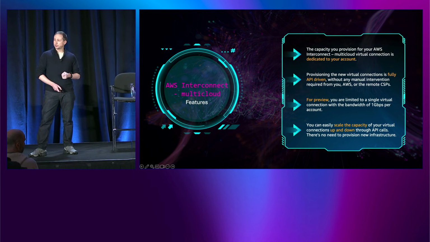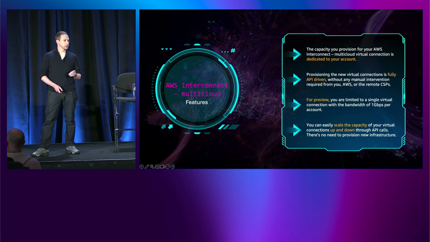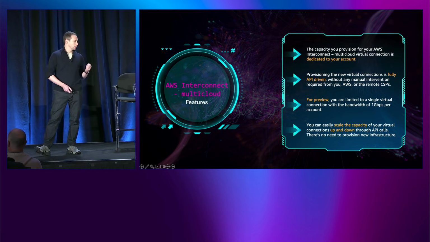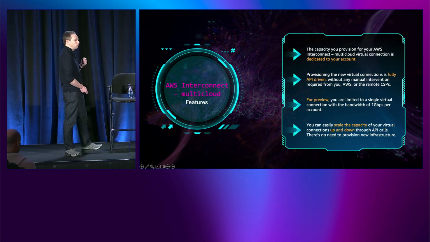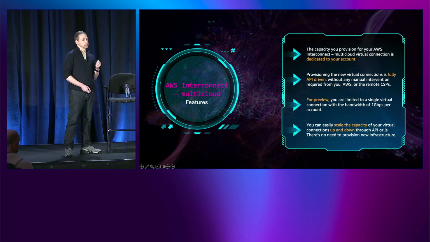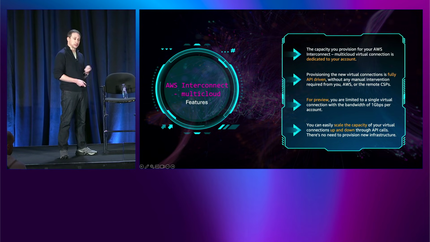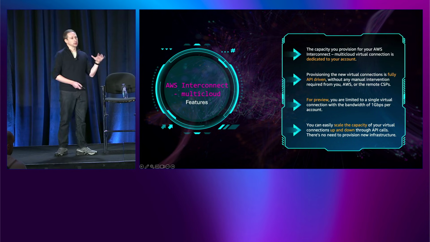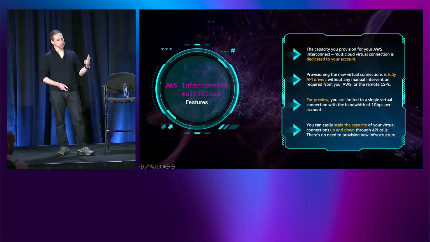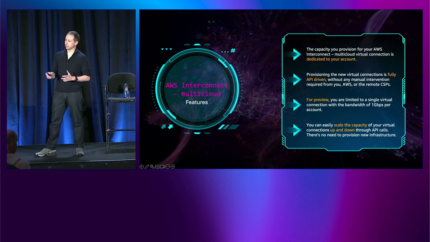So let's talk a little bit about the preview. For public preview, we are in 5 regions, with more to come. And you will be able to create, at no charge, 1 gig connections to GCP. Now, here's the interesting part. We wanted to give you the tools to start learning about the feature because it's going to take us some time to be everywhere, right? But now you can create your connections and start kicking the tires, learn how to use the service, et cetera, so that when we go GA, you're ready to go.